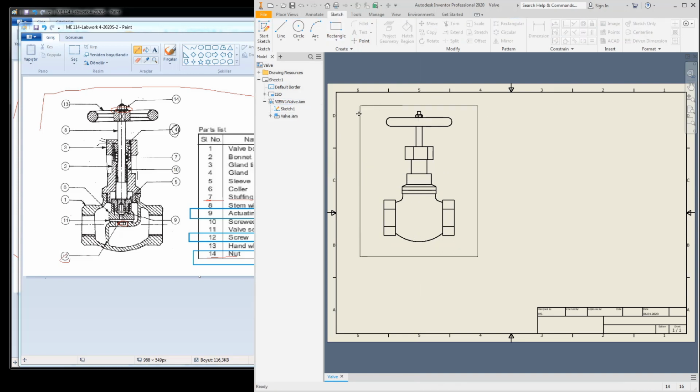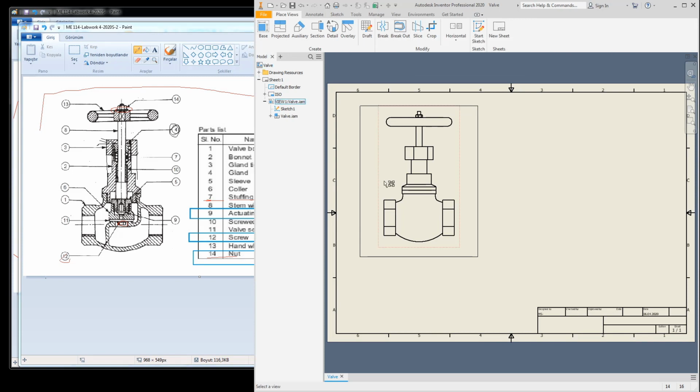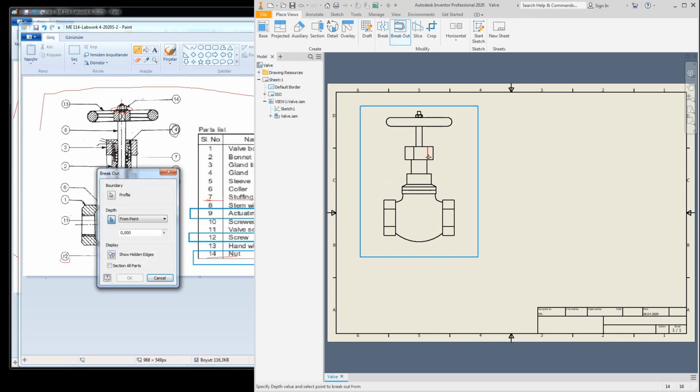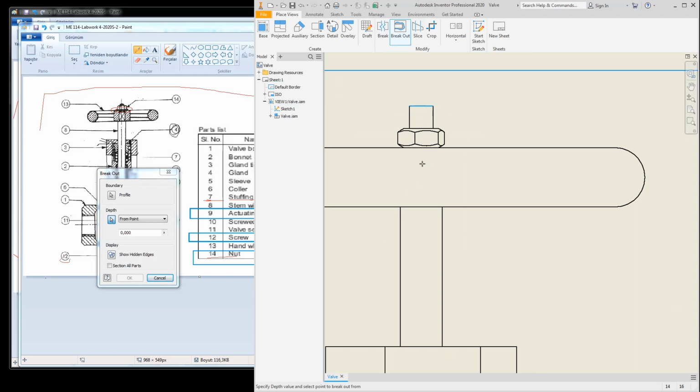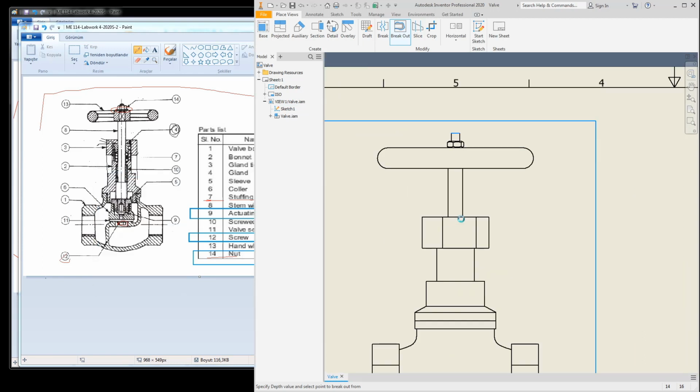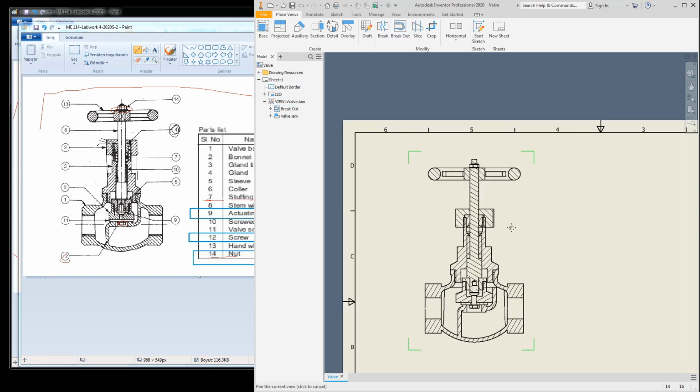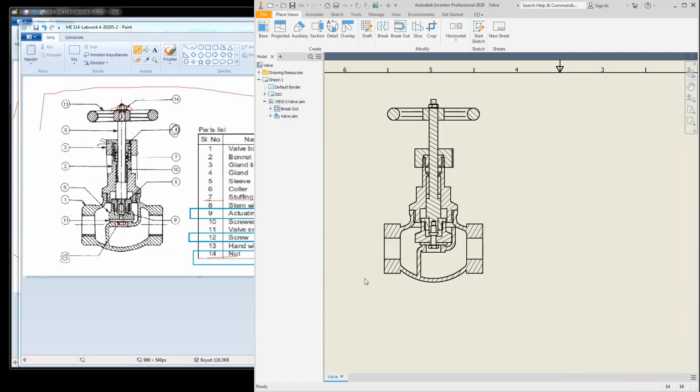And I will select all the parts because I'm going to make a full partial cut here. Then I get a breakout, select the view, and go to the midpoint. We just make the sectional cutout like this. Also, I have some missing parts, and I'm going to correct my part faults at this point.